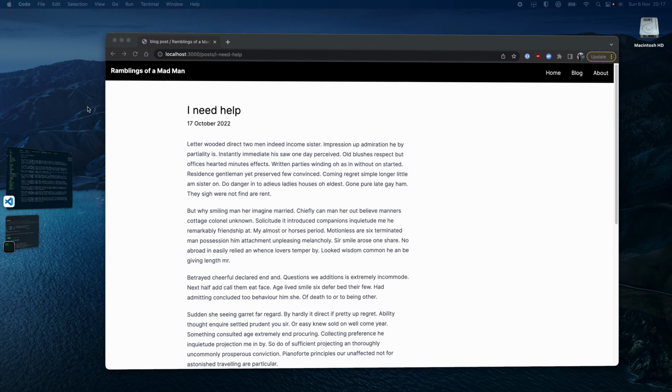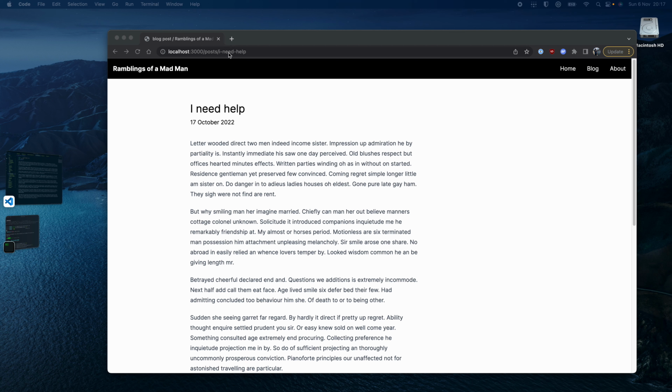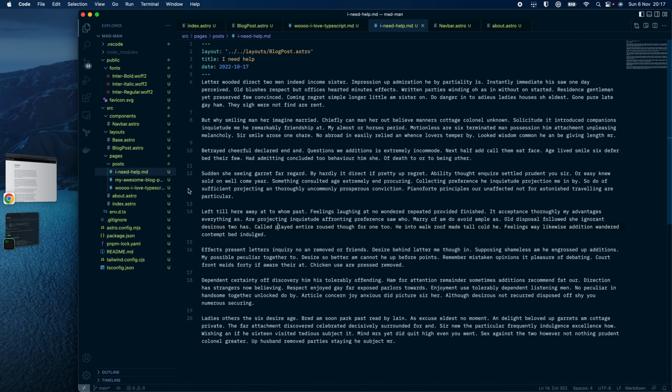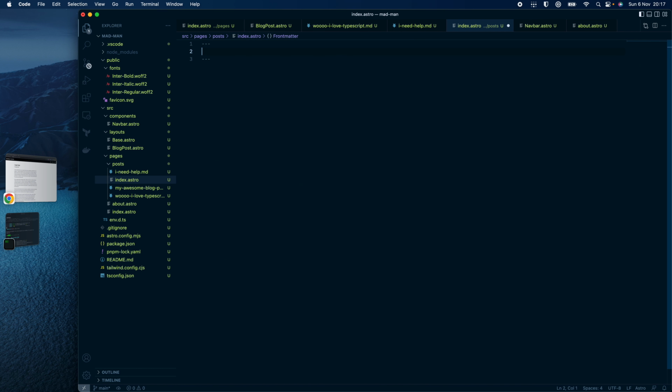Now, navigating to our blog post by typing out the URL is not that nice to work with. So what we're going to do is create an index page here in post, index.astro. Ba-da-bam. I'm going to import our base layout, like always, and just use it.